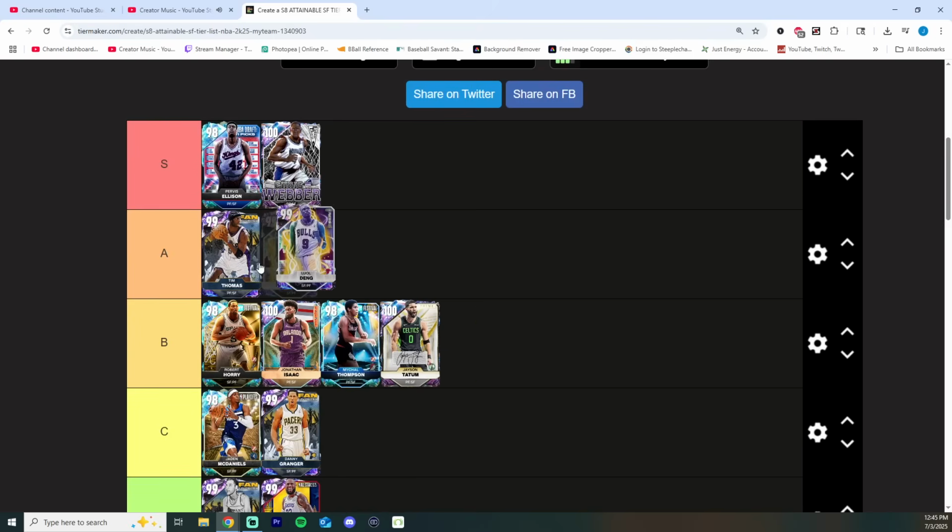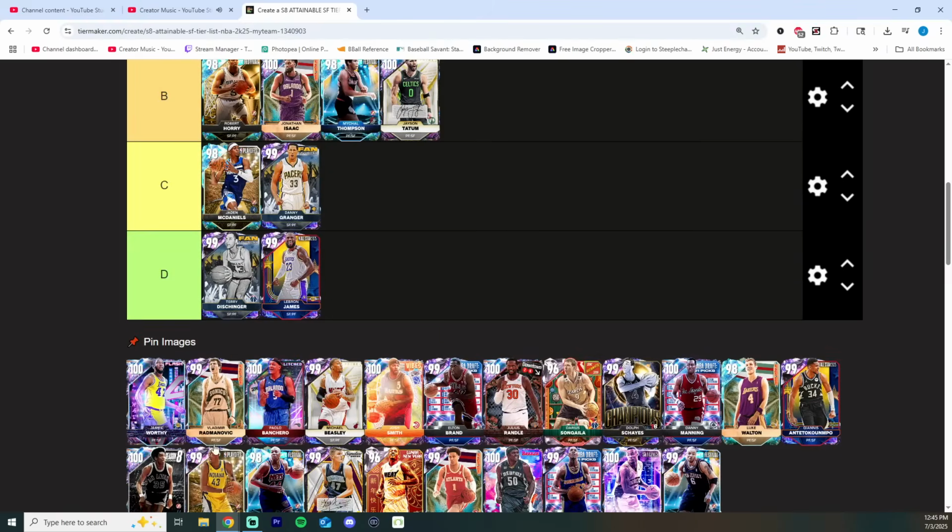Luol Deng, A tier. He's better than Tim Thomas is. He's a good card. 6'9", good jump shot, pretty affordable, good option. There's just better affordable options. There's really only a few cards I'd use on this list because there's a couple guys in S tier, Purvis Ellison being one of them, who's just so cheap that you might as well just use him.